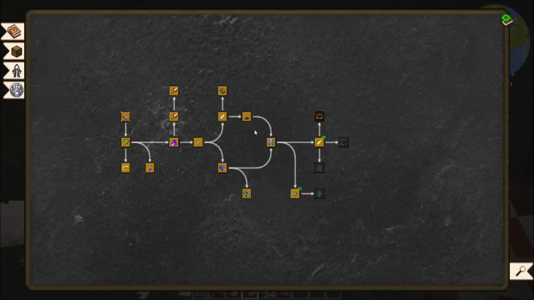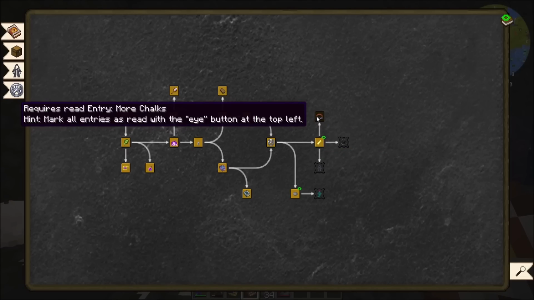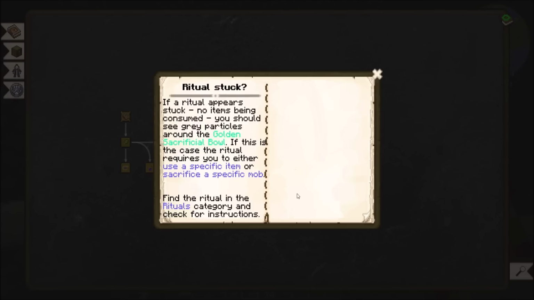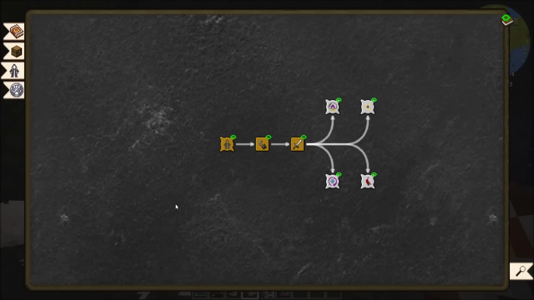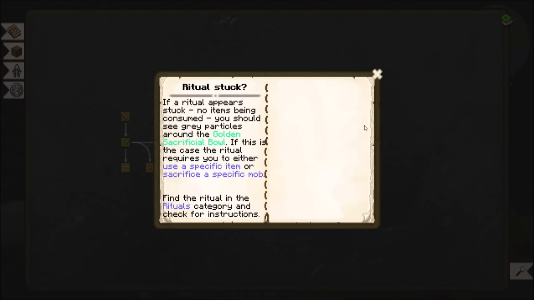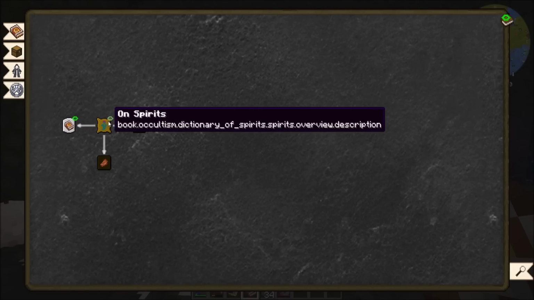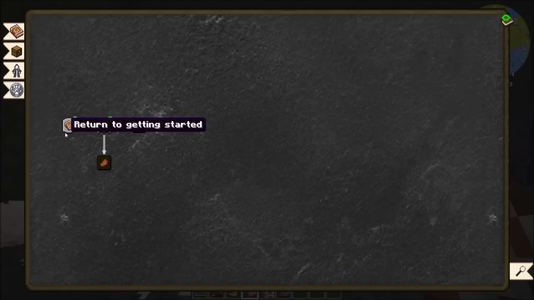So we made our first ritual, which means we can now progress towards more and better chalks, or we can take a look at gray particles, what to do when a ritual seems stuck. No items are being consumed. You should see gray particles around the golden bowl. If this is the case, the ritual requires you to either use a specific item or sacrifice a special mob. Cool. Find the ritual in the rituals category and check for instructions. So this is the rituals category. Okay, good. So that's good to know. About spirits. That's something also good to know. Return to getting started. Ooh, that's cool. I like that. That's neat. Is this like a chapter? I don't think it is over here. I don't see it. Interesting.